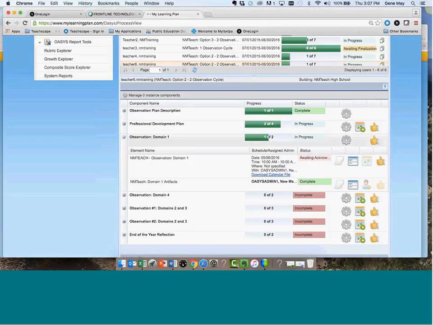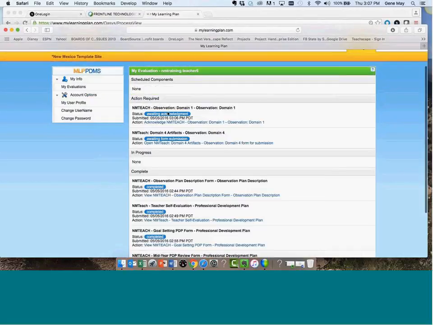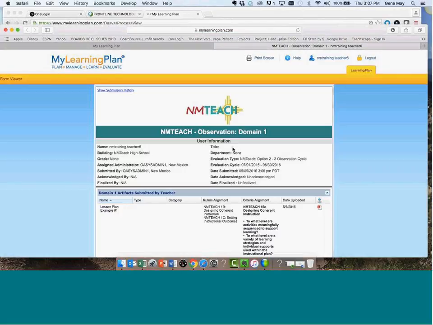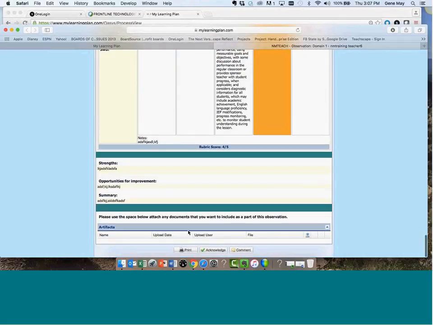So if I look at this from the teacher side really quickly, which I'll do, I'm going to open a quick teacher's account since it's been sitting idle. And now I have an action required, which is showing me that I need to acknowledge. The acknowledge doesn't mean that they agree. It only means that they have seen this, and they would just click acknowledge. Of course, they could provide a comment before they acknowledge if they wanted to and say that I disagree with you or whatever, however your district wants to utilize that or whatever instructions you give your teachers. That's a district decision.